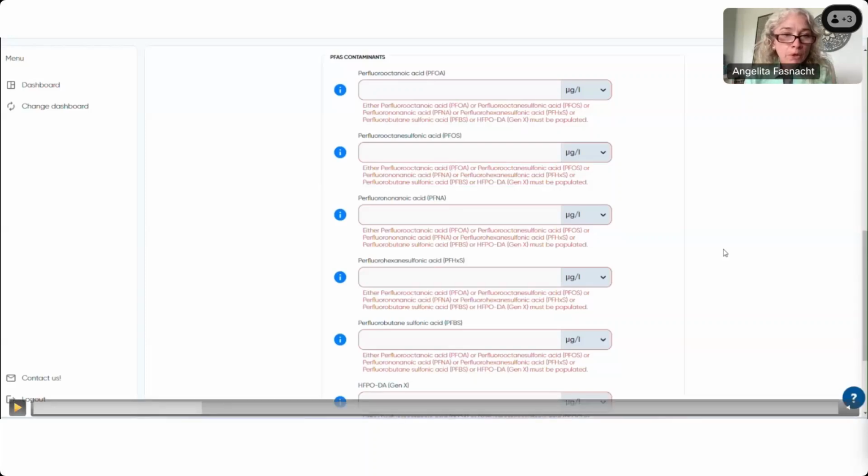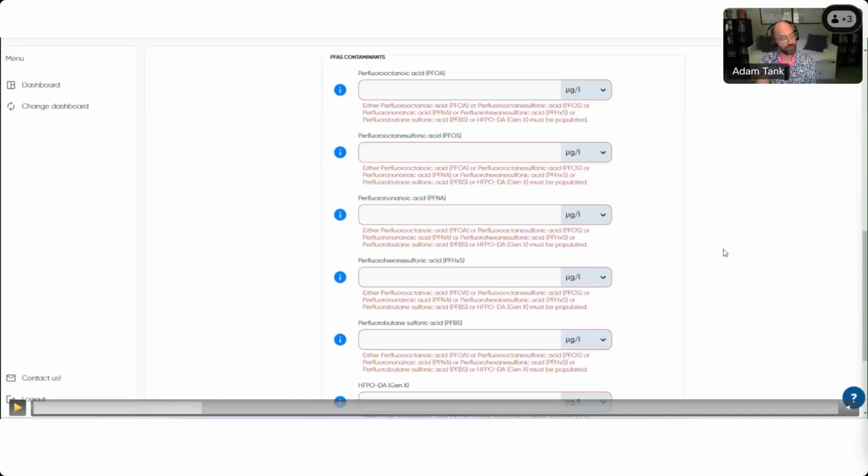And I'd like to mention that not all of these are required fields. So in the advanced tab, as Angelita mentioned, you'll get a much better design if you have that information. But in many cases, we don't. We either haven't tested for it, or we haven't measured it, or we might have an idea about what the measurement is, but we're not exactly certain. You can put that data in, or you don't have to, and the software will run regardless.